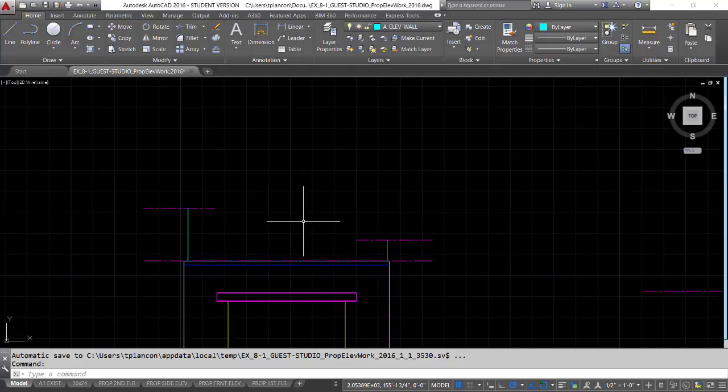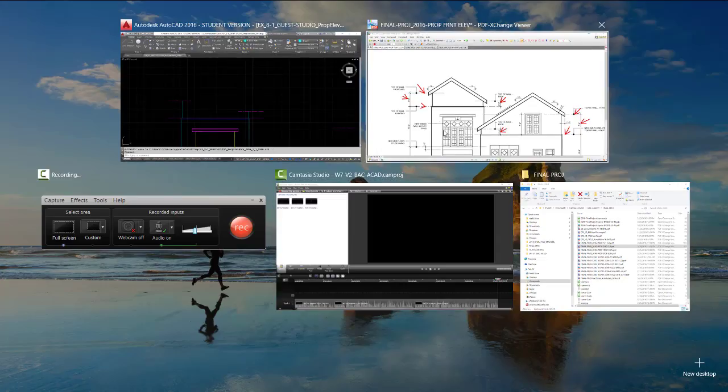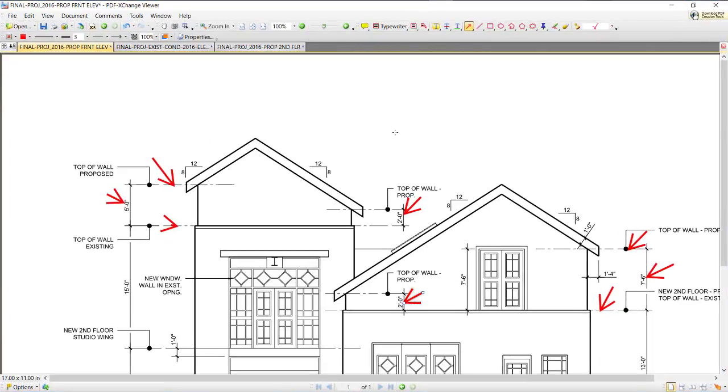So let's take a look back at that handout, and the information that we're given on the roof is we see these little bits of information here. So that is the pitch of the roof, the rise and the run. So 8 and 12 over here, and also 8 and 12 over here, and 8 and 12 over here.